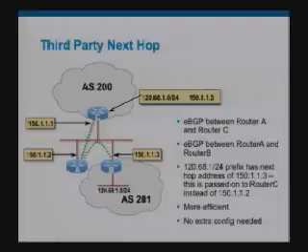A goes, that's the same network, so that's fine. 151.1.3 is what it is. A sends a prefix on to C with the same address, 151.1.3. C says, yep, that's the same subnet, so it will use it. So traffic from C to B will actually just go straight. It won't boomerang through router A or bounce through router A. Okay, so that's a third-party next hop. It's done for efficiency. At exchange points, it can get a little bit strange because, well, AS200 may not want to peer with AS201.